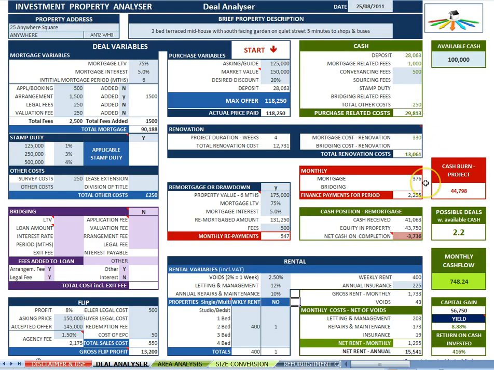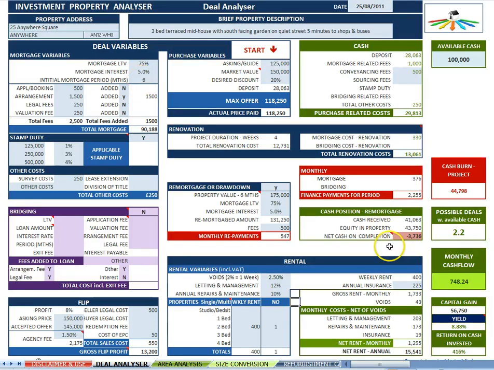We then come down to the monthly mortgage payment of £376 and finance payments over the period, which is over here. So we're financing for a total period of 6 months. Here we are. Initial mortgage period 6 months. So that is the total mortgage payments for the period set under the mortgage variables.